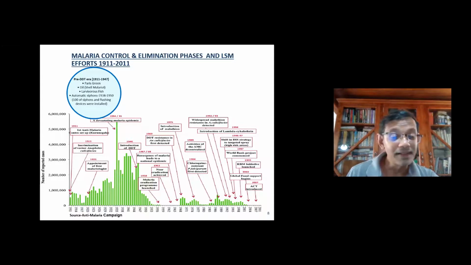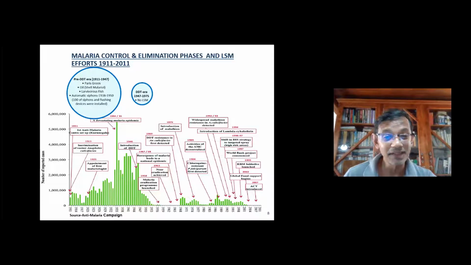But unfortunately, the coverage of these interventions was not documented, and the impact was also not very good, as you can see in the graph. Then we go to the golden era of DDT, 1947 to 1975. As you can see, there is a spectacular reduction of malaria during this period. And this paved the way for the eradication strategy. As a result, after the attack phase, we nearly eliminated malaria, because in 1963, only 17 cases were reported.